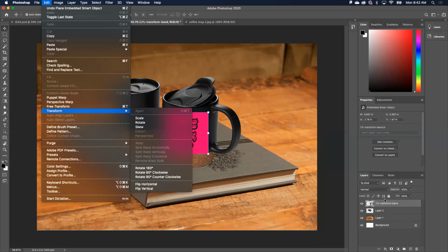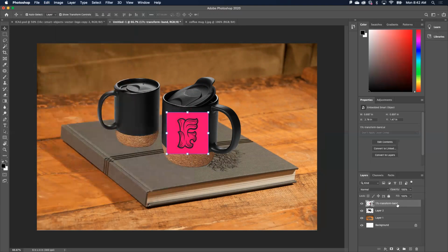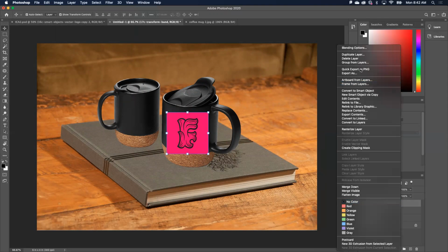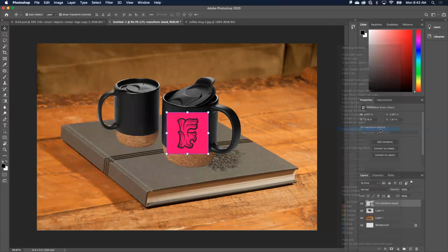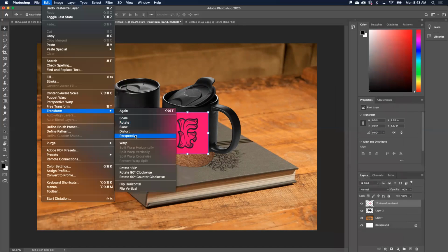You need to convert it into a rasterized image to be able to use some of these options here. And the way you do that is pretty simple. You want to just move your mouse over where you have your layer. Don't go over the icon, make sure it's on the layer. Right click, and you'll get this drop down menu. You want to hit Rasterize Layer, this option right here. Once you click on that, that makes your object flat. You see that the little icon that was there before is not there. Now, if you go to your transform tools, you can see that we have some of those other additional options that have popped up.